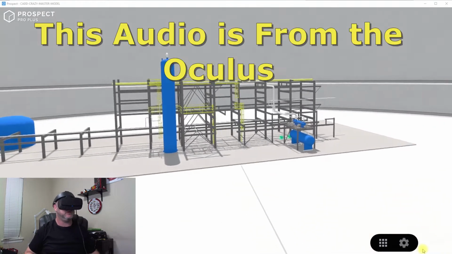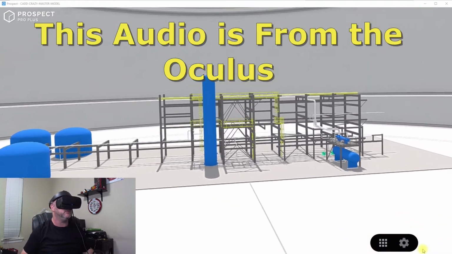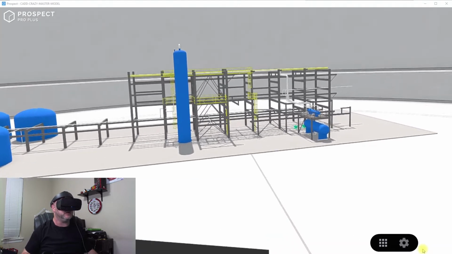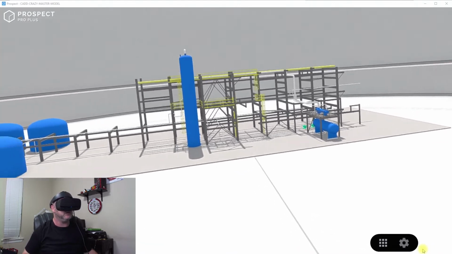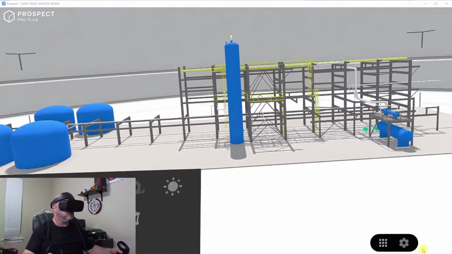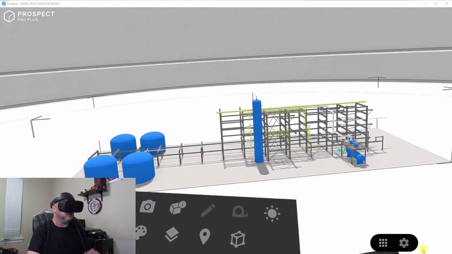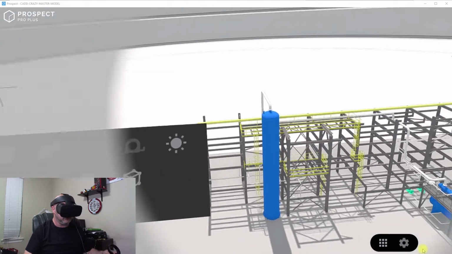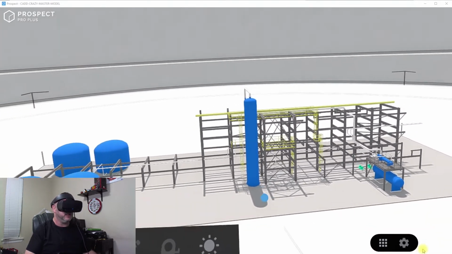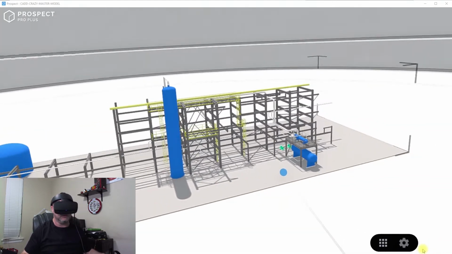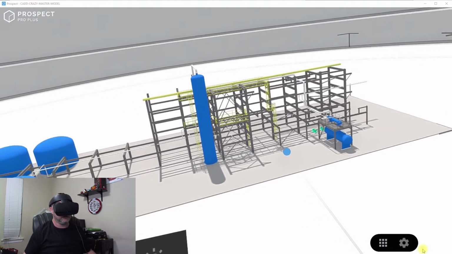So once you have your headset on, you're going to be able to see the model. And this is what you call a dollhouse mode. And so you can kind of see it. You can expand it, you can make it bigger or smaller, you can rotate around it if you want to. And this is really cool because you can see a full overview of the project.